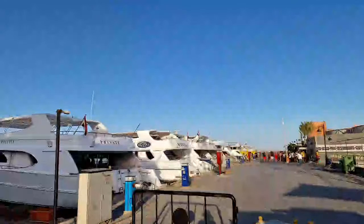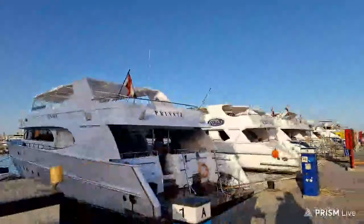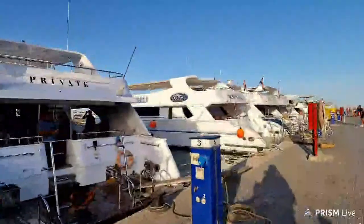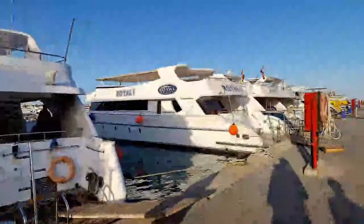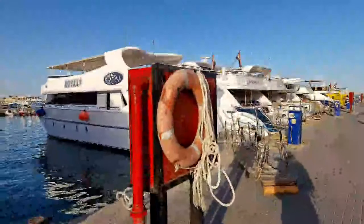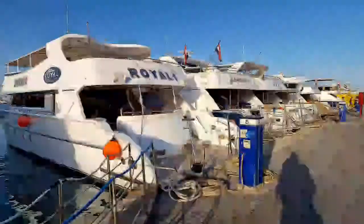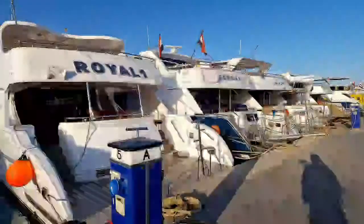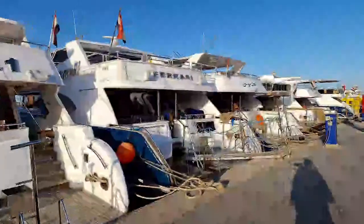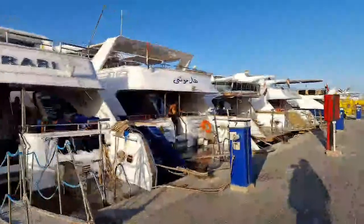So this is what the marina looks like. Now these boats here are used for all the boating trips and things like that. So if you go diving or you go on one of these trips where they take you to different beaches and parties and stuff, that's all done on these boats. Further up on the marina, that's where all the private boats are, and we'll go up there and have a look in a bit. But these are used specifically for all the trips and things.